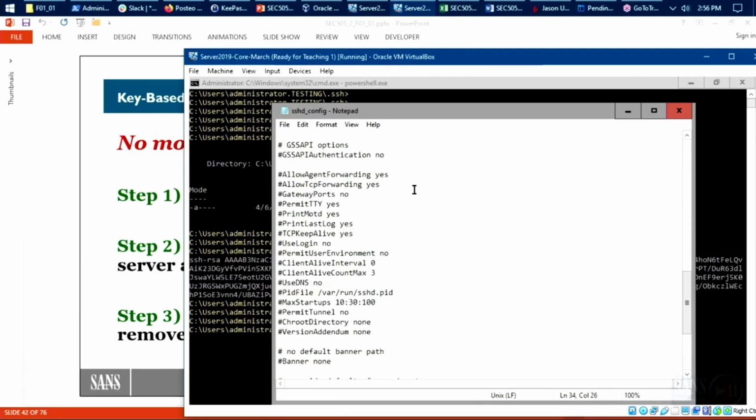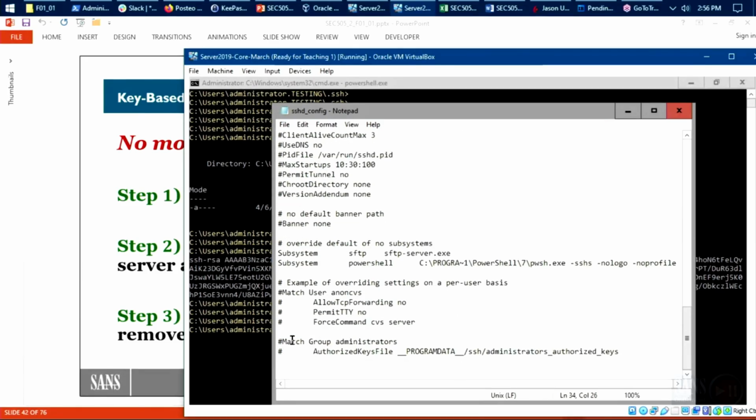But the reason I had to edit the file was this down at the bottom. It's these 2 lines. By default, these 2 lines are not commented out. And the effect of these 2 lines is I have to be a member of the administrators group, and my public key has to be somewhere else. Now, we're going to talk about those 2 lines in just a few slides, and we have a little lab on this coming up, but just be aware that to set this up and make the lab work, you do have to comment those lines, and then you have to restart the service, the sshd daemon service.